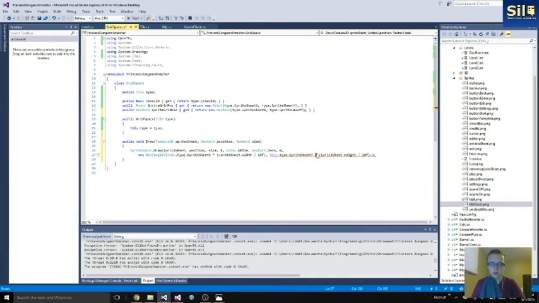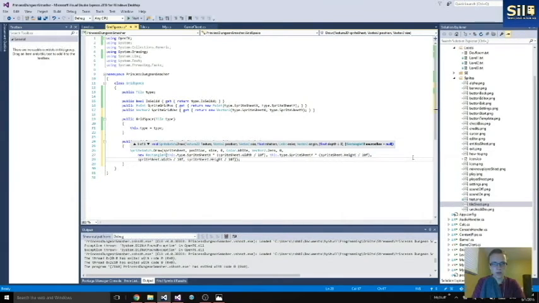That needs to be a multiplication symbol. Then spritesheet.Width divided by 10f, spritesheet.Height divided by 10f. There we are. That'll do that.